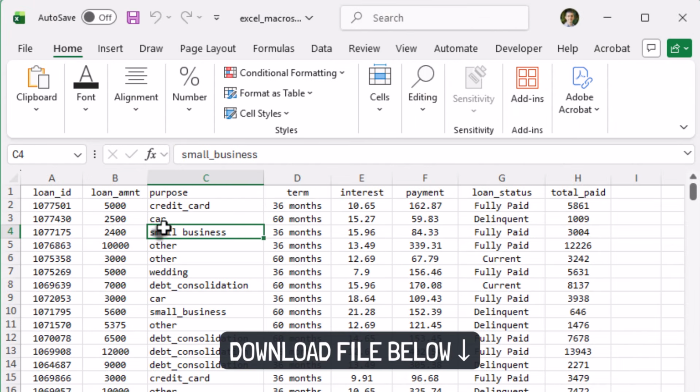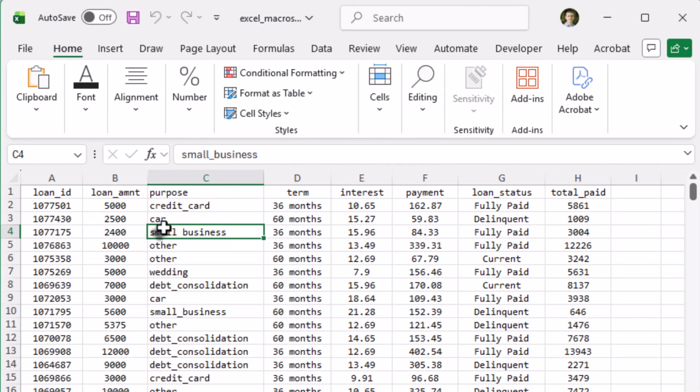If you do the same steps over and over again in Excel, macros can help you automate that work. And you don't have to be a programmer to create them. I'll show you. So to use macros in Excel, we first need to add the Developer tab to the ribbon at the top because it's not there by default.